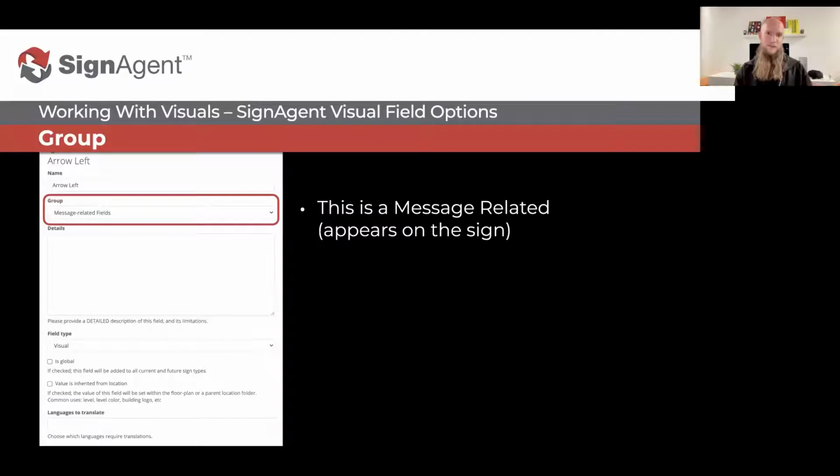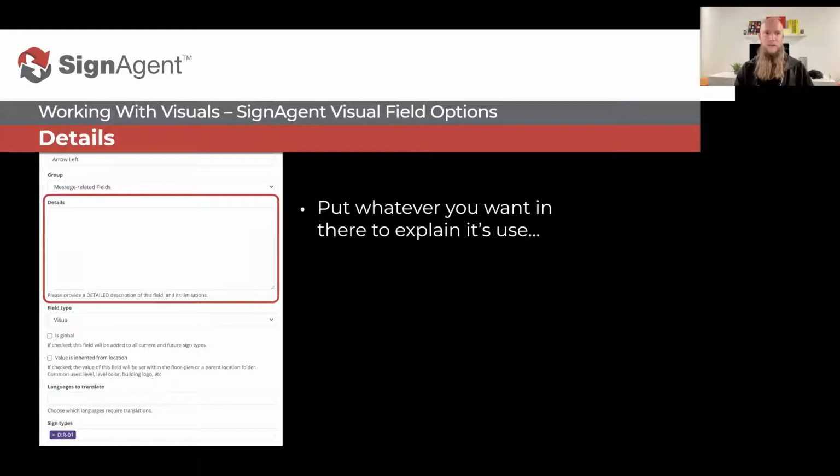If it's going to be a note, then it would be a details related field, or something about the sign but something that's not visually showing on the sign. Then we can provide details about the visual or the field. So you can say, this is going to be for arrows with dark backgrounds that have a light, whatever. And you can just go through and you can explain that so that when somebody else comes into the project, they can look at it and see the information.